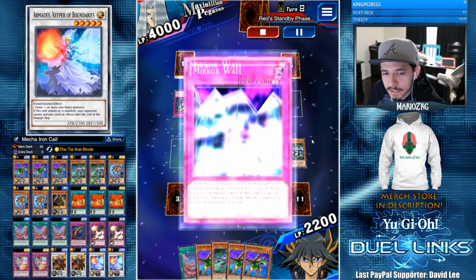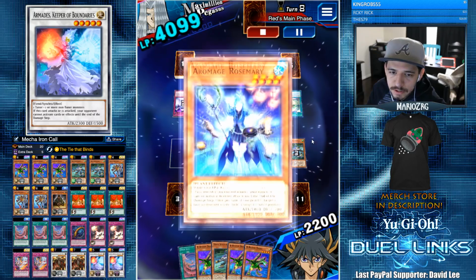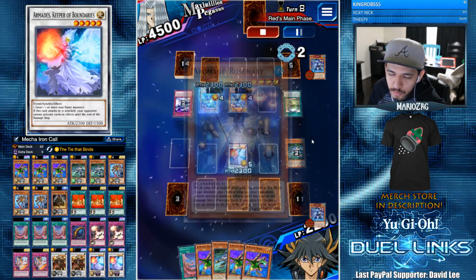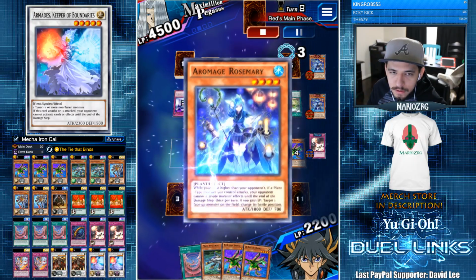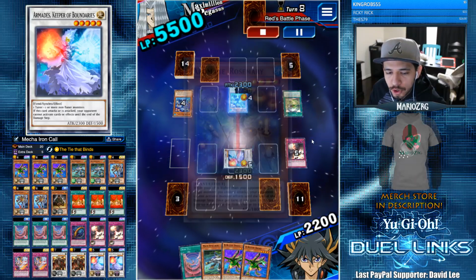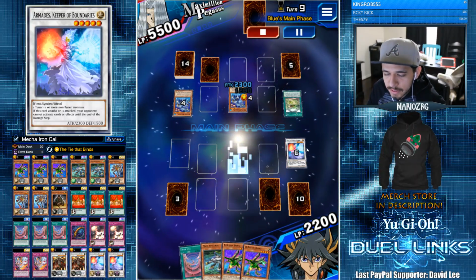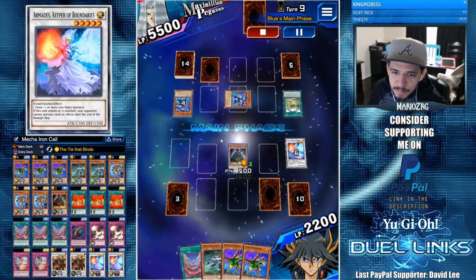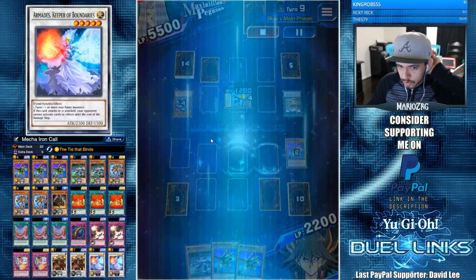At least it's not a second Canadia, that would have sucked more. But he does have Armage Garden, so I can only stop one of those Rosemaries. The other one's effect is going to go through and switch my Armades into defense mode. No way for me to protect him. And this is one of those instances where I really wish I had the third Armades. But luckily I pick up Strategist. So we'll be able to go into Beret.